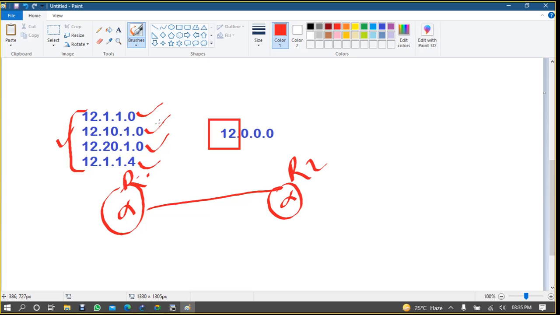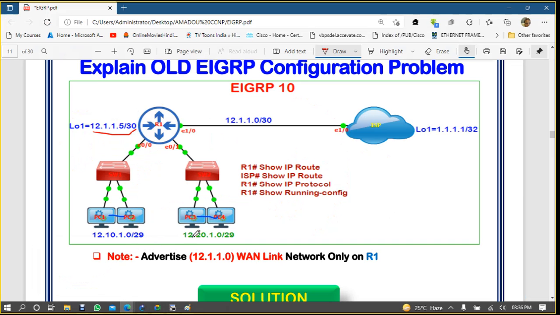So to resolve this problem, because companies do not want to advertise each and every network to the internet. Companies say that no, I want to advertise only limited networks. Maybe I want to advertise this network, but I do not want to advertise this network, because this network is maybe my private network.